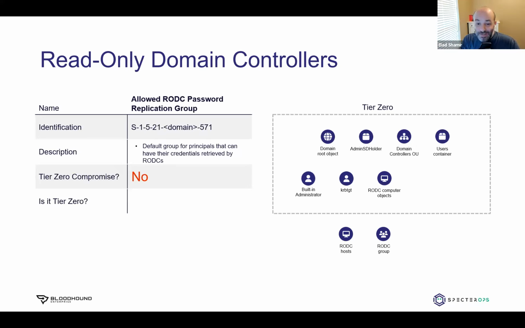As I mentioned earlier, every RODC should have its own allow list that contains only accounts that operate in the same physical location. So having a domain-wide allow list doesn't actually make any sense. So I'd argue that this group should actually not be used at all. And the bottom line is that the description of this group is misleading and it doesn't belong in tier 0.